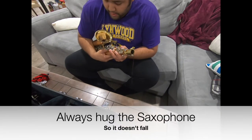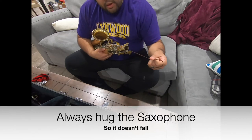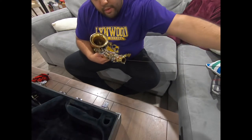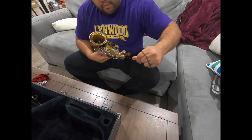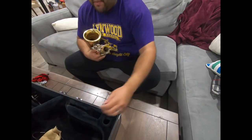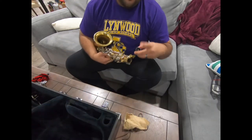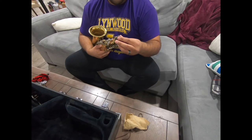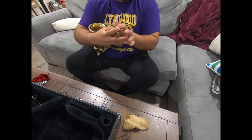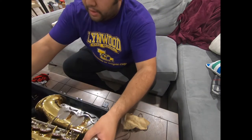Now, you're gonna hold it and tug it in. Slowly pull it out, pull it out, until it comes up. Then after that, you can just put it away. Grab your little knob, put it in here, close it up, and put it back into the case.